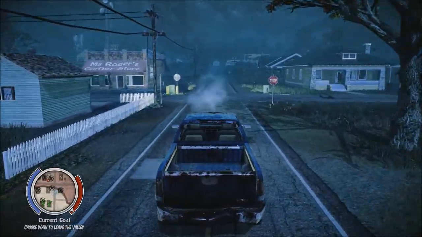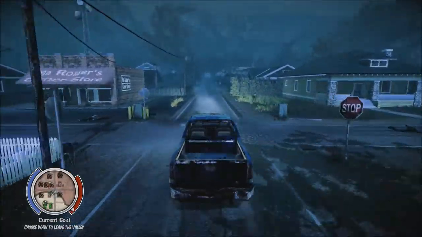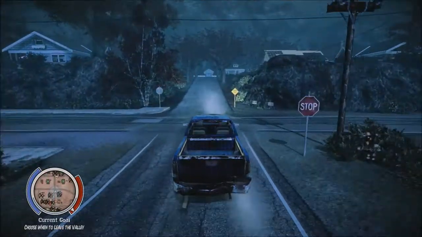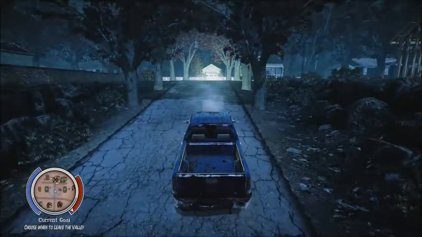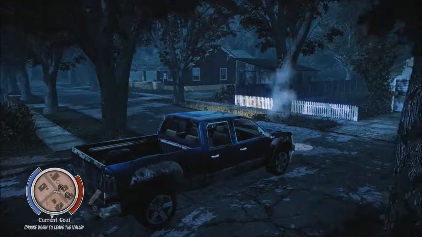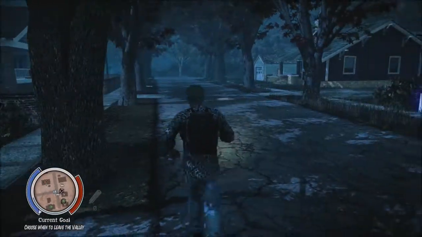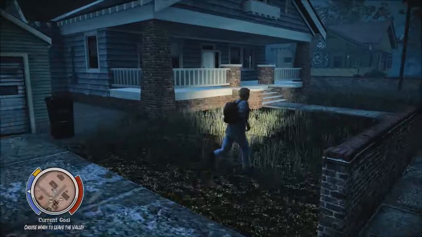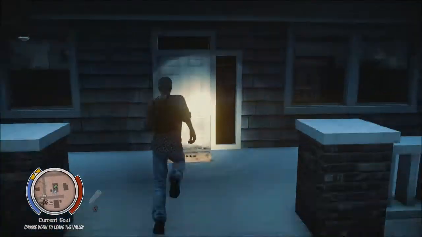Okay. What do we got? I think we got to go up to this little area up here. Yeah, that's where two of them are. That's what I thought. What, three? Three? When did three pop up there? Did I ever check that house? Did I never check that house? I might not have ever checked that house. I'm starting to wonder if I checked this house.